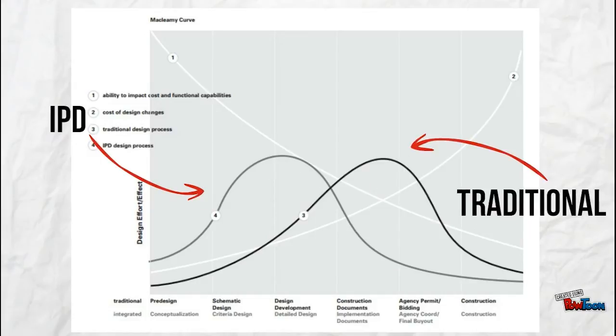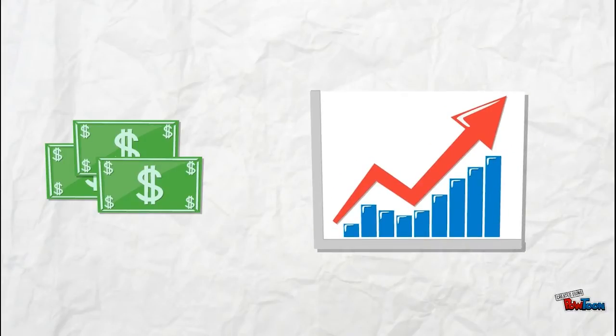As you can see in this graph, the left curve is IPD process and the right curve is traditional process. In IPD, we can see that everything will start at an early stage of the whole project in order to reduce any additional costs of changes in project, since we know that the cost of changes in later stage of the project will be much higher. By doing this, we can increase the whole value of the project.